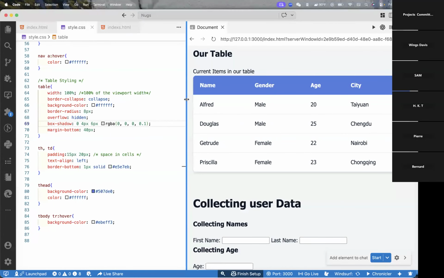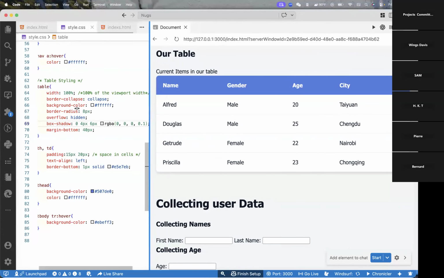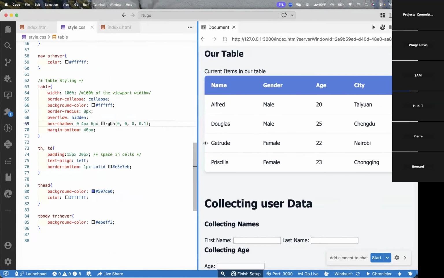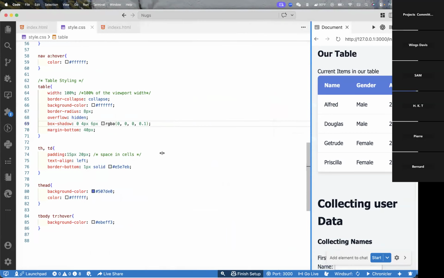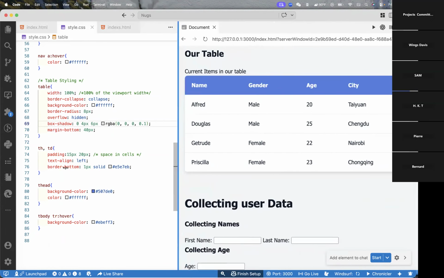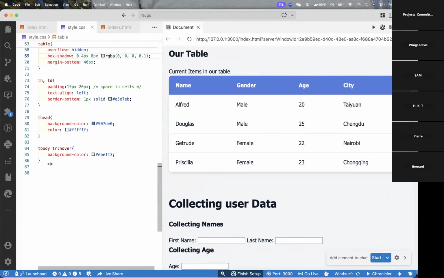Yesterday someone was asking about responsiveness. If I apply the width only to the city column, you realize that if someone uses a smaller screen, the city column will have a bigger spacing and the other columns will be small. But in this case, if I shift this one, you realize that it affects everything, and then you see everything as it should be. That is why I made it 100%.